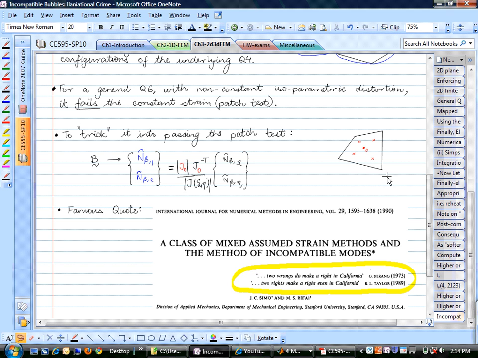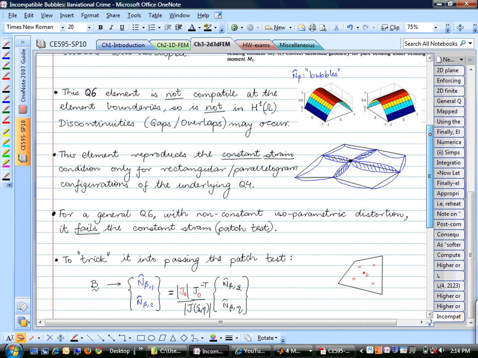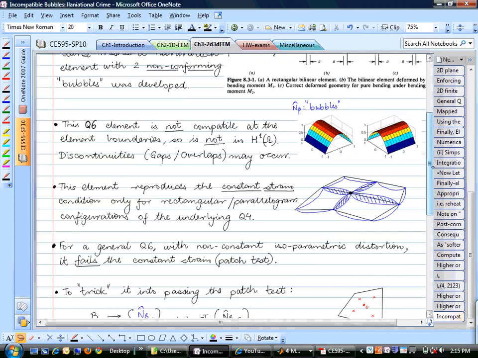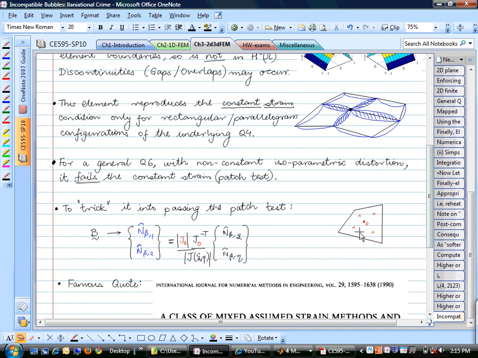And if you do that, you can make sure that adding these two bubbles to your shape function, even if there is an isoparametric distortion, even then it passes this patch test, which says that it can represent constant strain. So this was a trick that people used to be able to use, let's say, just 5 elements for a cantilever beam problem. And if you have these two extra shape functions in there, and you use this reduced integration trick on part of the terms, then you can pass the patch test, and that element would converge.